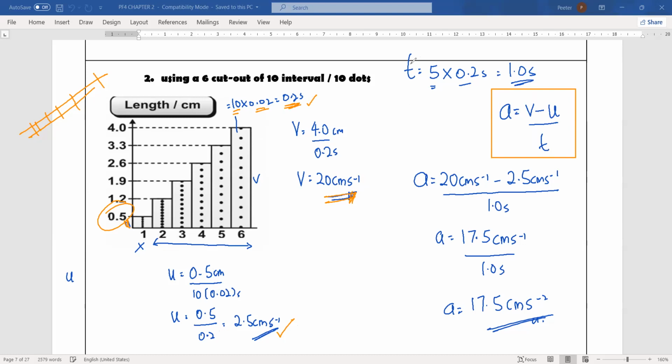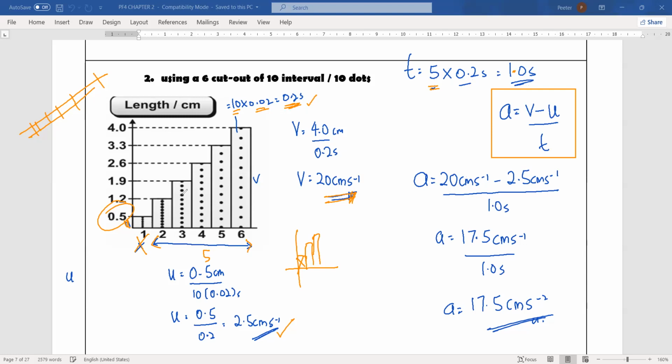So what is the time taken between the final and the initial? As I told earlier, if there are 6 cutouts like this, only take 5. So the first one you exclude, don't include. So if let's say a graph has only 3 cutouts, then only take 2. The first one, exclude. So here there are 6, I only take 5. So now 5 cutouts, each cutout 0.2 second. So it's actually 1 second.